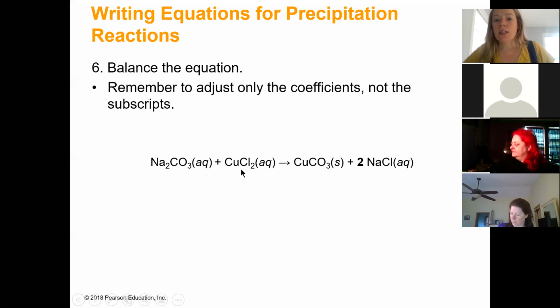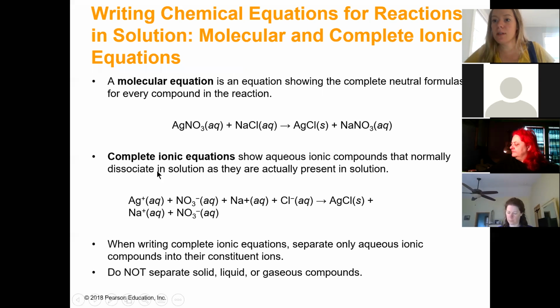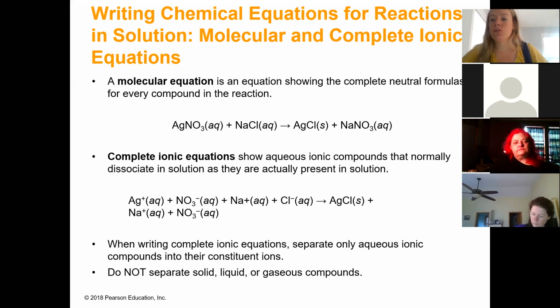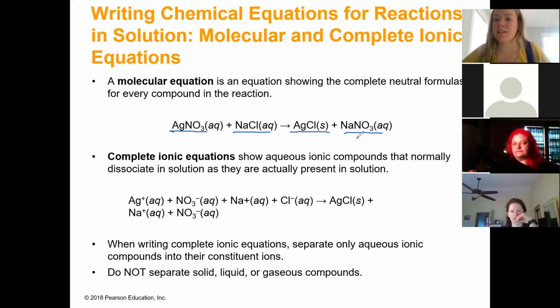So these equations that you're seeing right here, this is known as a molecular equation. And when I write a molecular equation, it's where everything has the neutral chemical formulas. So do you see how everything is coupled together like this? And there's no charge in the upper right-hand corner on these. Why is there no charge? Because they're all bonded. So their positive and negative charges are good.